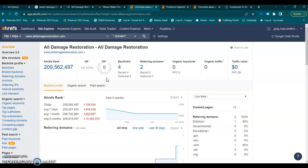You have a score of 0 out of 100 in Google's trust flow, which means Google doesn't trust your website. That's 100% because of your referring domains and backlinks. You just really don't have any. You're going to need a lot of these, but not all are created equal. So you only want the ones that are relevant to your services and that are do follows, because do follows will share the power of the higher ranking sites and help you to rank.